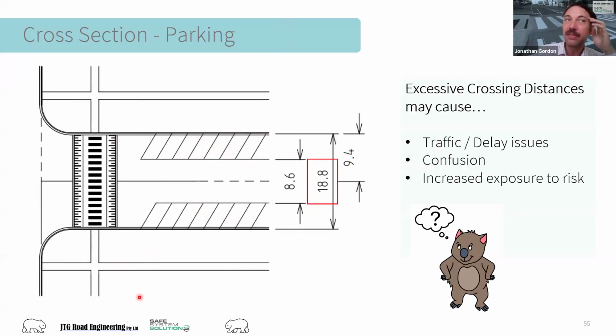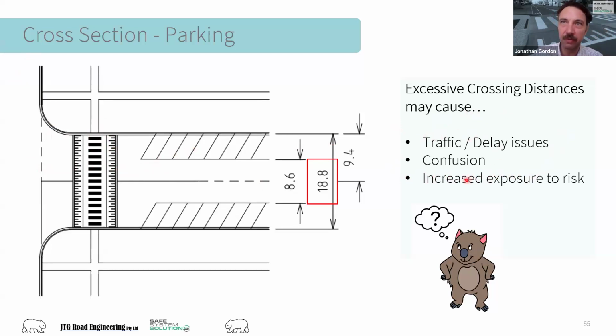So that can have some key issues in operation. Yes, this is a priority crossing. Yes, everyone has to give way to someone using this crossing. But vehicles turning in might see somebody all the way back here and get confused about if they've got the right of way still because they're not stopping the pedestrian from crossing. Pedestrians may balk with the same issues and slow down for vehicles approaching with the same concerns. So there can be traffic delay issues and confusion.